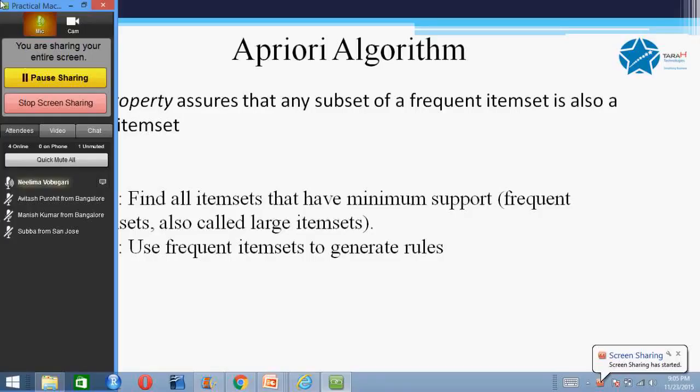That is why we need to understand that all of this is basically enabling you to create a very efficient algorithm to generate the frequent item sets in a large database with a minimum support.